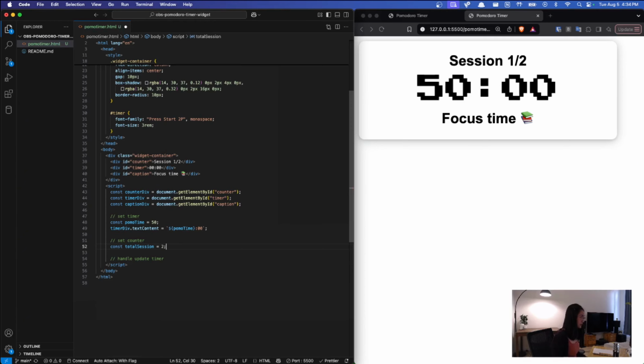Let's make it 2, and then we have current session, so the current session that we're in. Usually we start with 1, right? So now of course we have to assign that to the counter div.